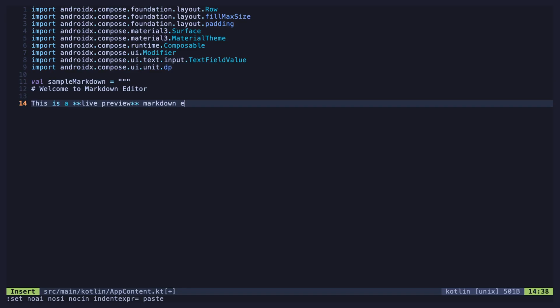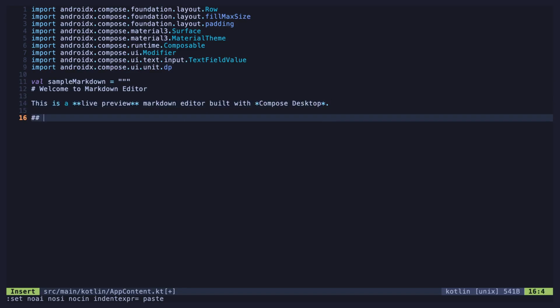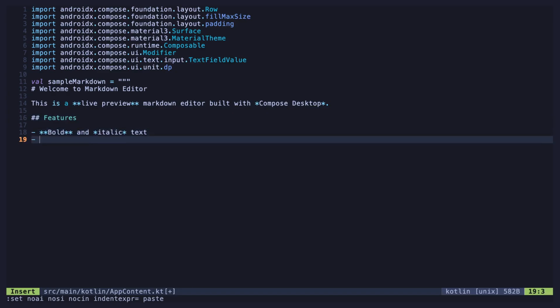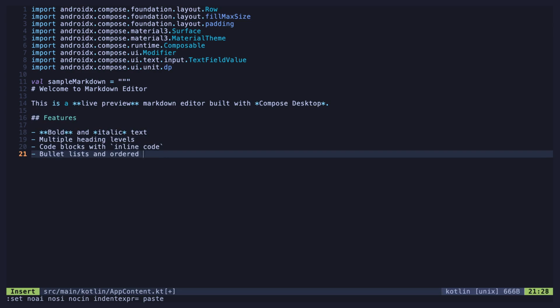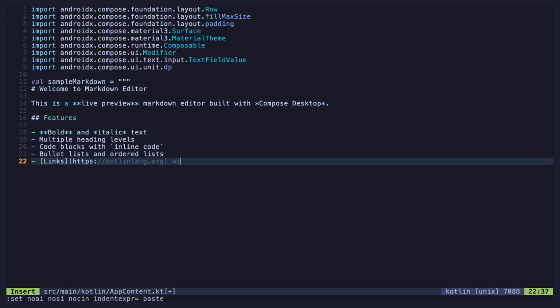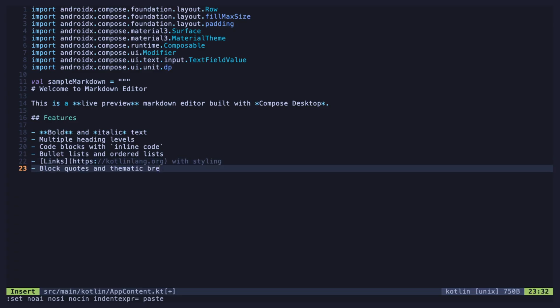The sample Markdown showcases every feature: headings, bold, italic, inline code, bullet lists, links, a code block, a block quote, a horizontal rule, and an ordered list.